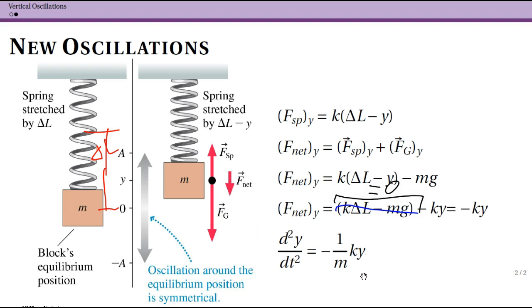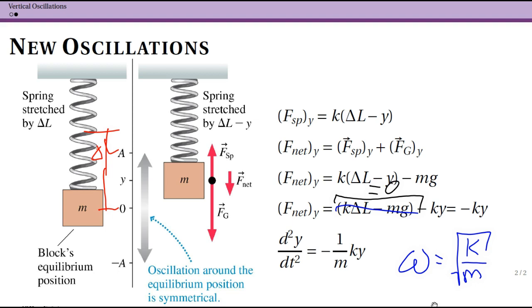The reason this matters is that you should be able to recognize this as the equation of motion for simple harmonic motion. And we've talked before about how the solution to this differential equation is cosine with both an unknown amplitude, A, and a phase constant that comes from your initial starting position, and that the omega is going to be given by the square root of whatever you have out in front, which in this case is k over m. And that is exactly what it was for a horizontal spring.